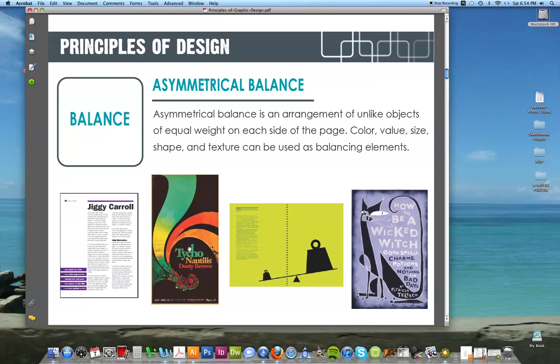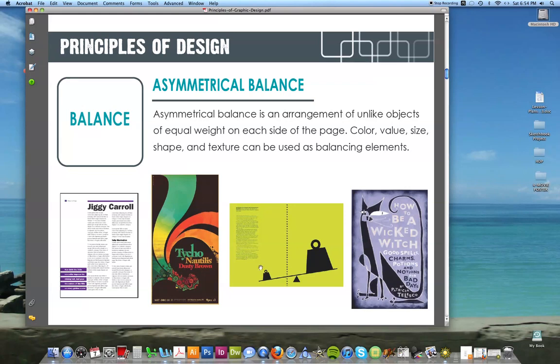In the next example, we have the title in a black field of a circle, and then radiating outwards are these spirals of color, which are giving us an asymmetrical balance. So our eye looks here, and then it gets sucked in and swirls around and outward. It's definitely not symmetrical. If we fold it in half, it's not the same on both sides, but we do have a nice asymmetrical balance happening.